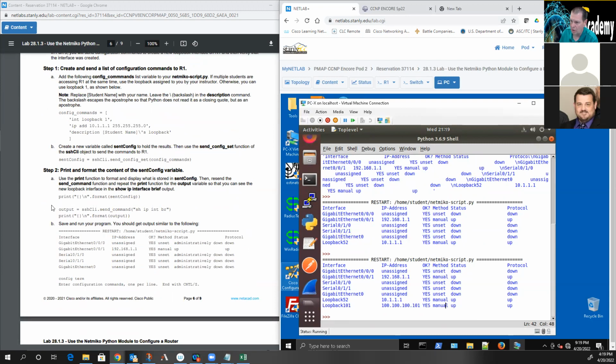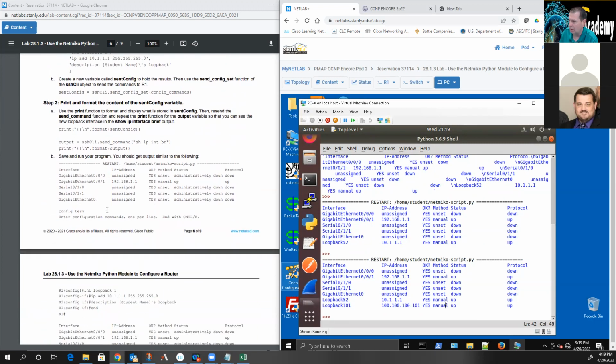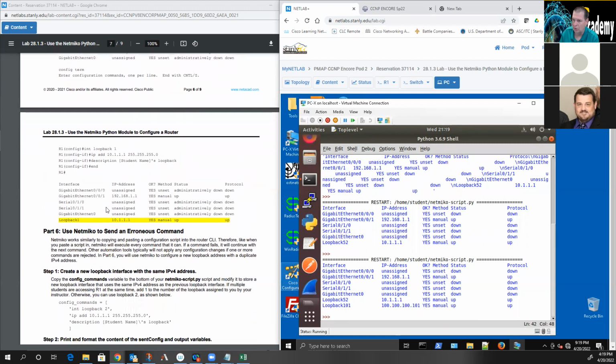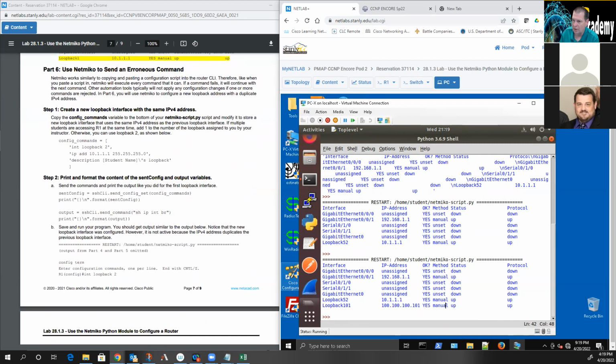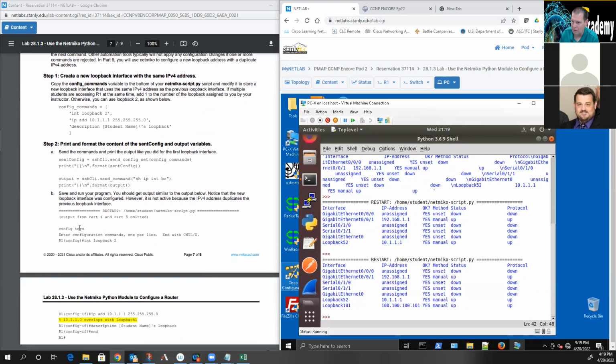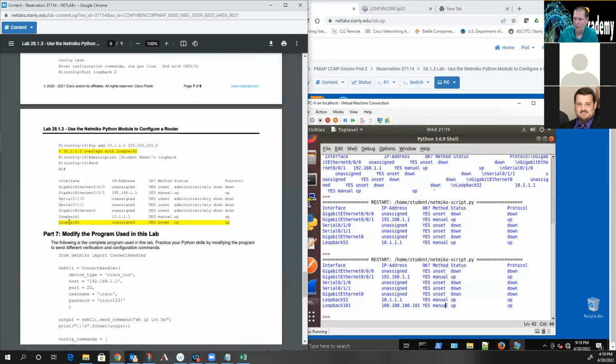Now we could continue on and do a whole lot of other things here, doing the other items that they want us to do as far as just showing, but this is using, if you send an erroneous command, send a bad command, it will tell you that you get a problem output. Basically it says you've got an error at this particular line, or it overlaps with a particular one.